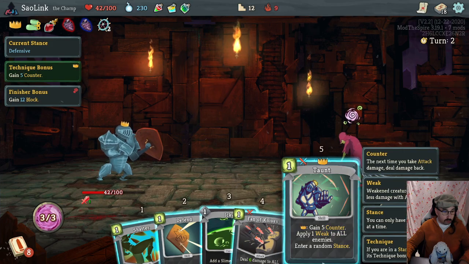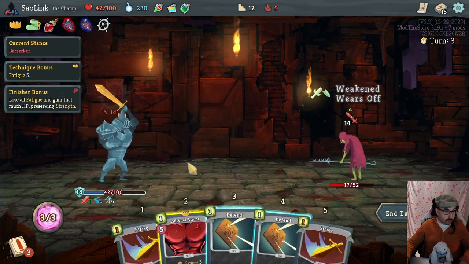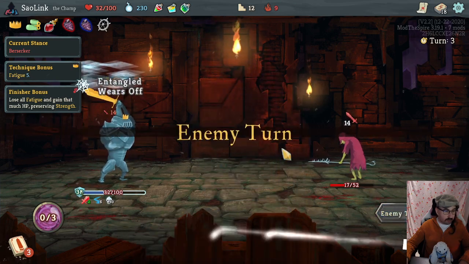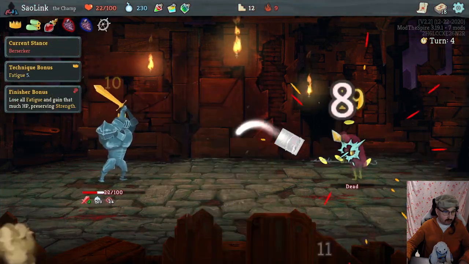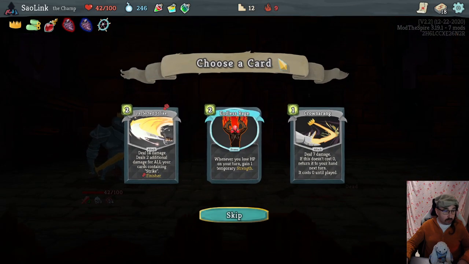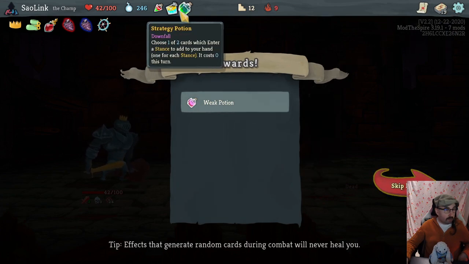Huh. Enemies trying to entangle us here. Luckily we have a good defensive turn here, so that's not a problem at all. There we go. Weak Potion, apply 3 weak. Endless Rage. That seems to make sense here. I'll take it. Haven't played with that card much.